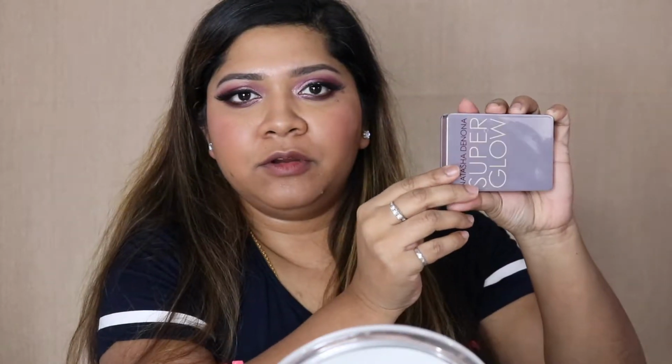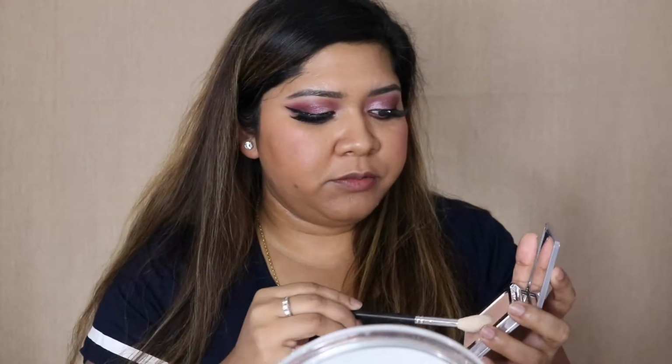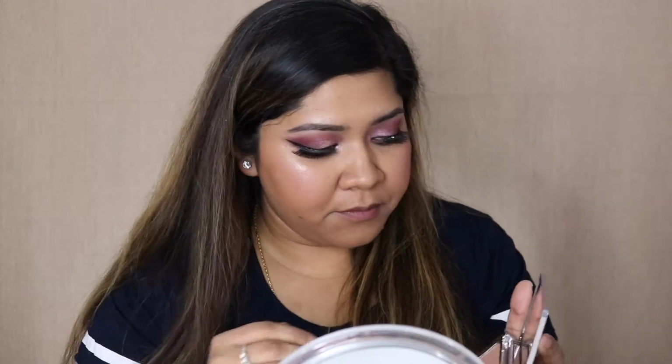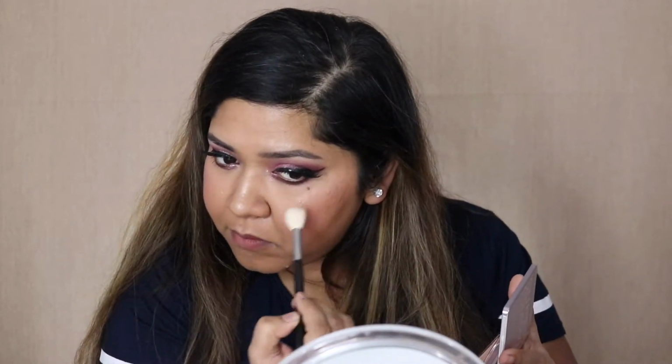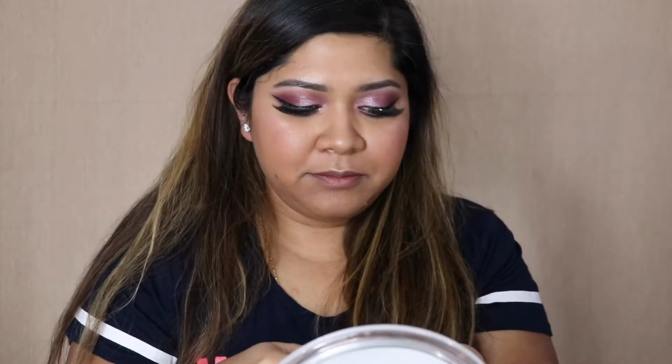For highlighter, I'm going to go in with my Natasha Denona Super Glow highlighter. Going to use my Morphe brush and just highlight. Last bit is lipstick and then we're going to be done.